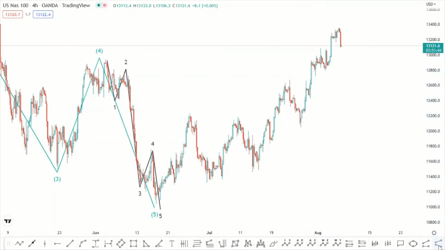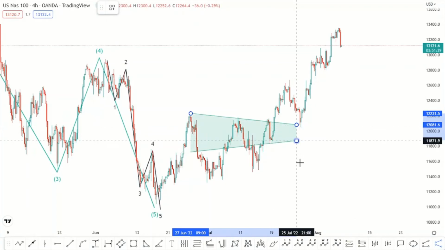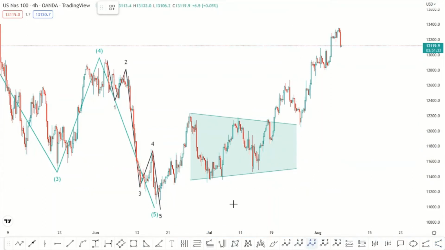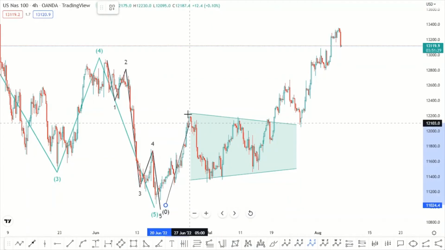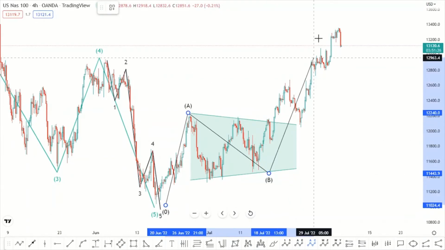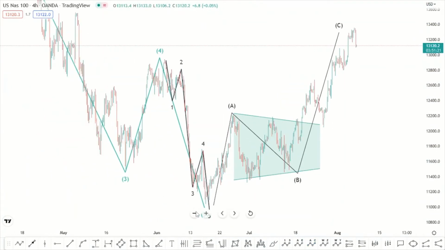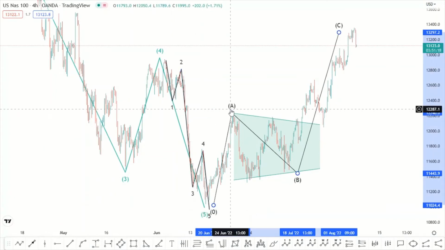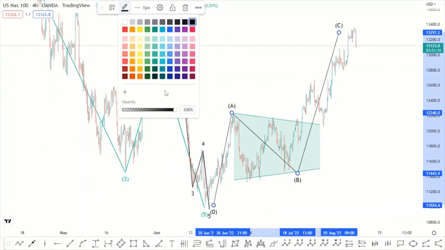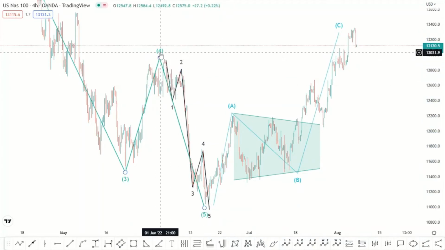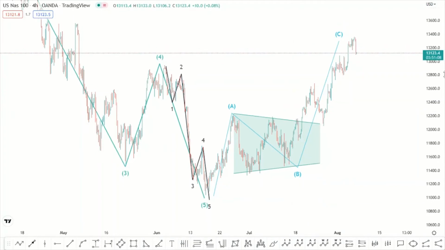So I'm just gonna take this and I'm trying to reveal now. The only thing left is for you to reveal the ABC pattern, right? The ABC pattern. So here is an ABC pattern, here's an ABC pattern. It's very much clear, right? So this is what we were waiting for all along. So let's change this color to green, just like the other, right? So that it will correspond with these waves, right? So this is what has been happening.